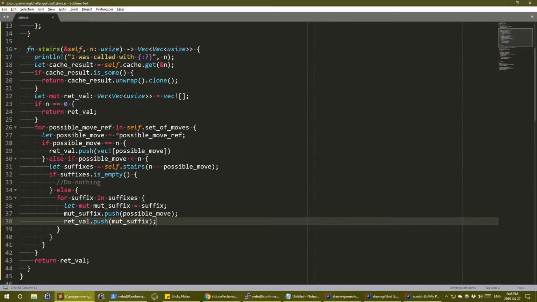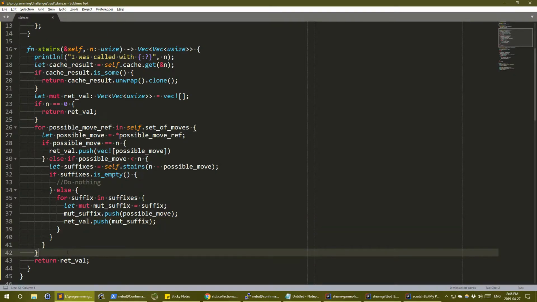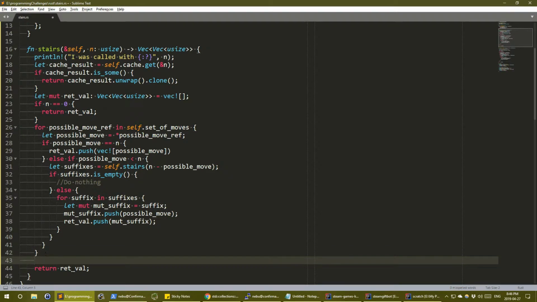So right now this produces the correct answer, I believe, but it's not actually using the cache, right? We're reading from the cache, but we never actually insert into the cache. So now this is like the trickiest step of all. When we hit this line, we're about to return the answer. Rather than immediately return the answer, we want to store the answer into the cache. So what I'm going to do is self.cache.insert, and I think I pass in n, the key, right? And then I pass in redval, the answer that we computed.